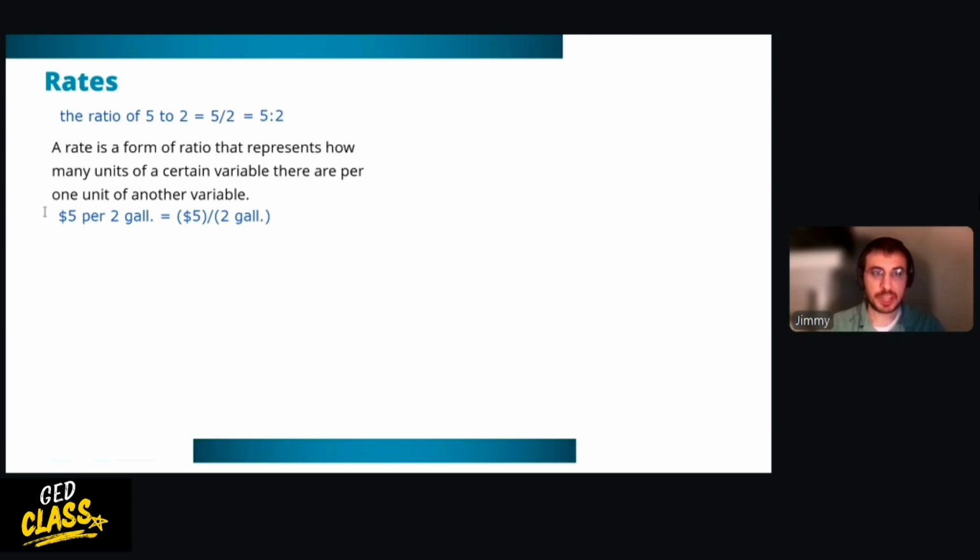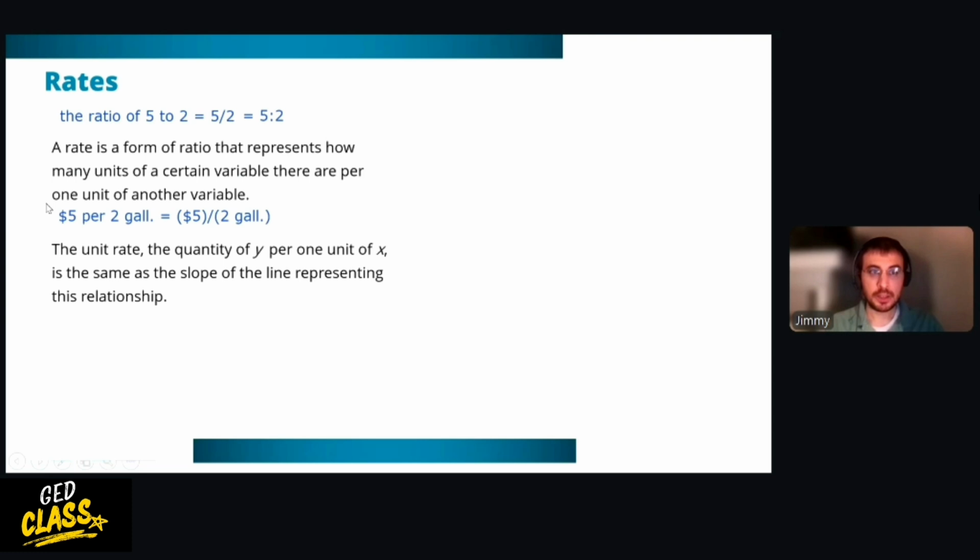Now, we've talked about ratios, we've talked about rates. Now let's talk about the unit rate in particular. The unit rate is the amount of the thing on the top per 1 unit of the thing on the bottom. So, in my example, let me quickly copy this here, and I'll bring it down. If I go with my original rate of $5 per 2 gallons, to figure out the unit rate, what we want is to get this in terms of per 1 gallon.